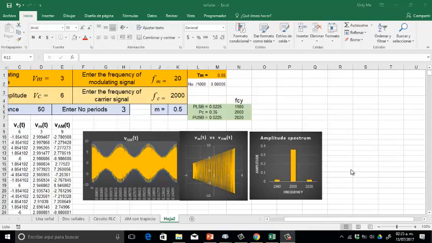Well, in order to write the equations for each signal, I'm going to make some movements of the graphics.